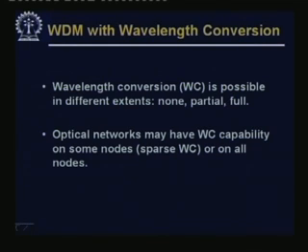So, if we have wavelength conversion, we get some kind of flexibility in routing and wavelength assignment. We will not consider that, but you can understand that if we could convert the wavelength midway, that means as the signal is going, we can convert the signal midway, then maybe we can have a better possibility of accommodating many more light paths. For our purpose, we will be considering only without wavelength conversion.